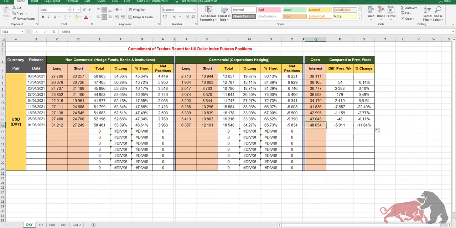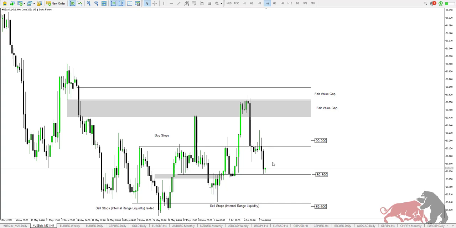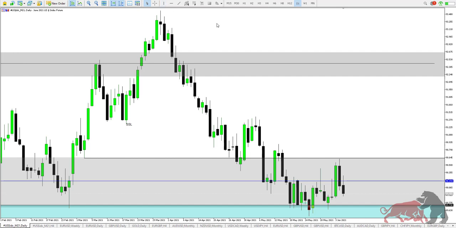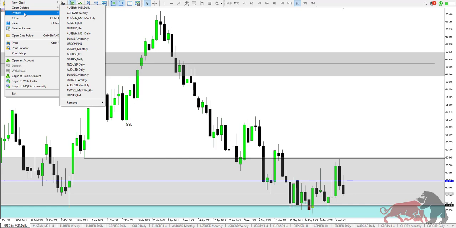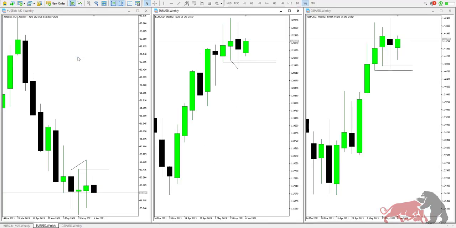Now this signifies that when we come to the chart, we need to be in a position to define an area of discount where dollar is likely to trade to before we start seeing support, before we start seeing buyers coming back into dollar. Now, before I go any further, I want to show you my weekly profiles regarding dollar, euro, and pound.